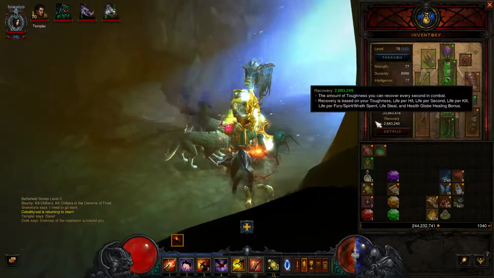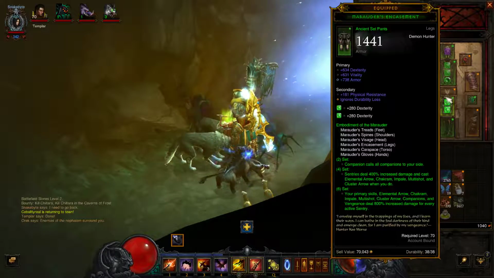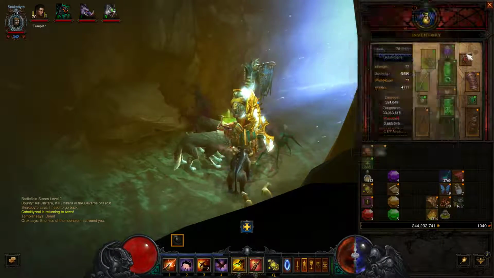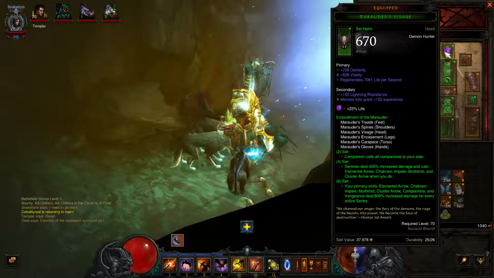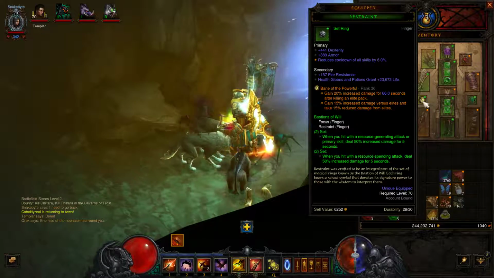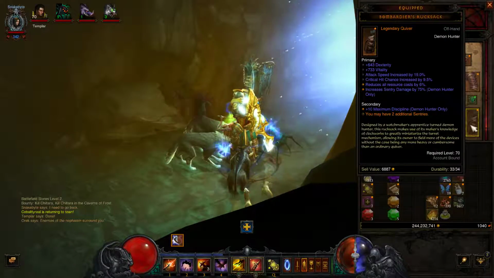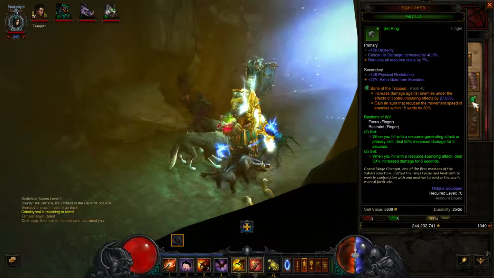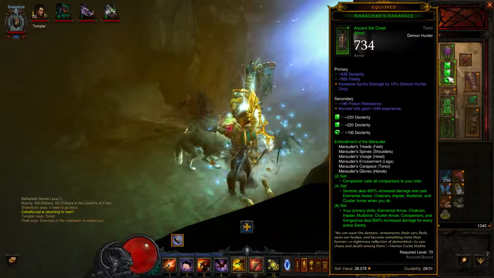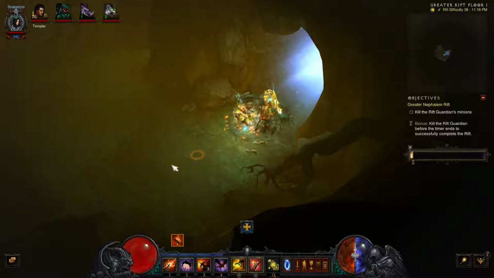And real quickly, I'll show you the gear I'm running. This is the Marauder set from Season 6 dungeon runs. Just pause the video on any of these if you want to see in detail what they are. Alright, so here we go.